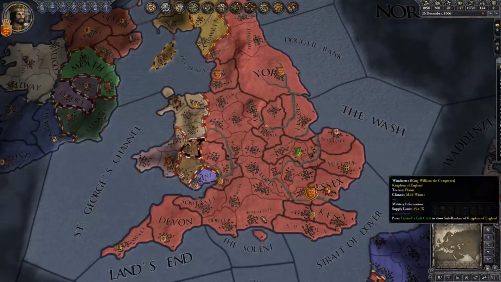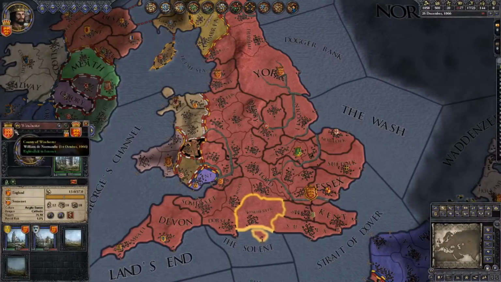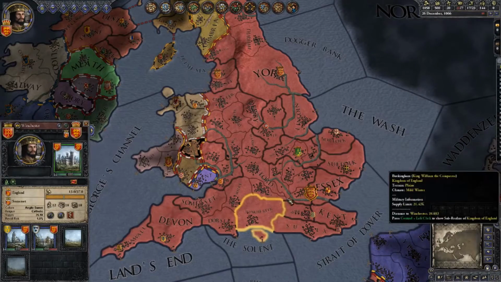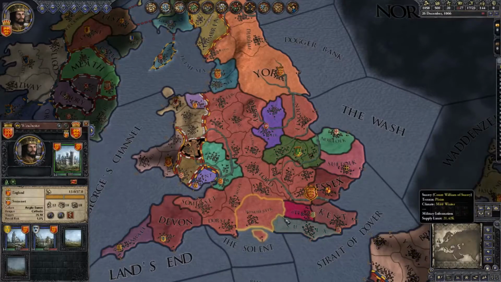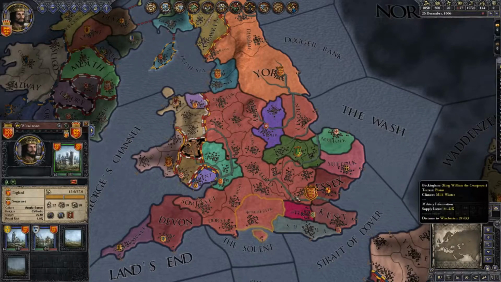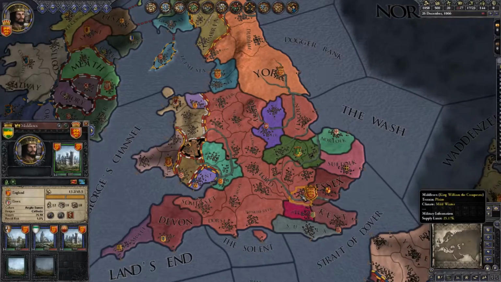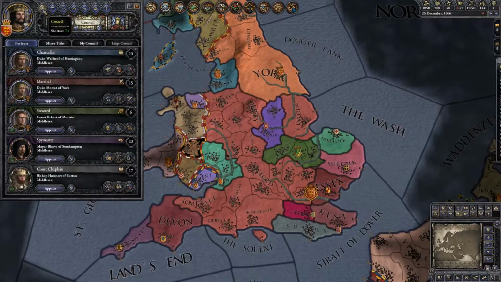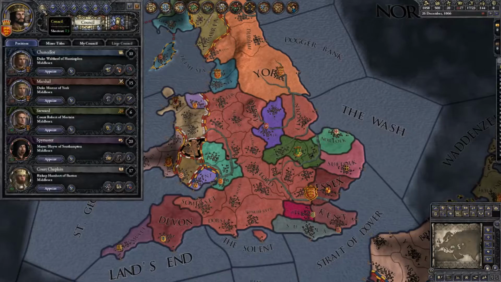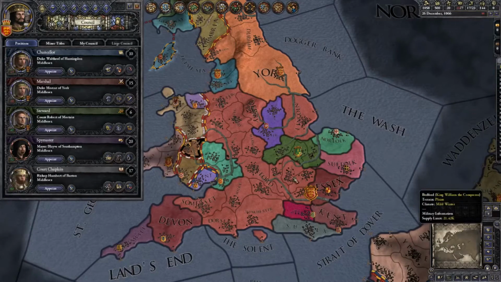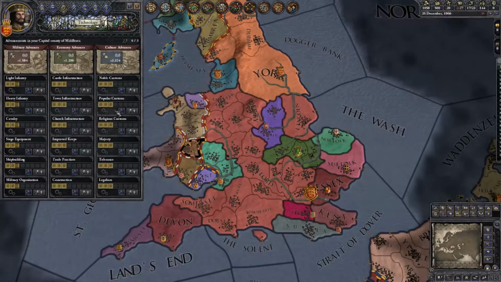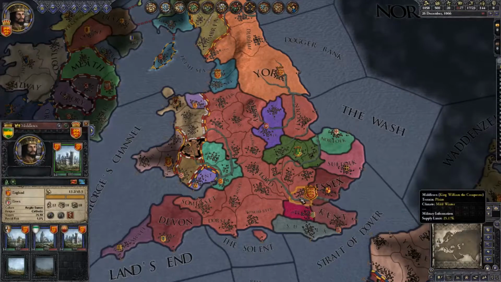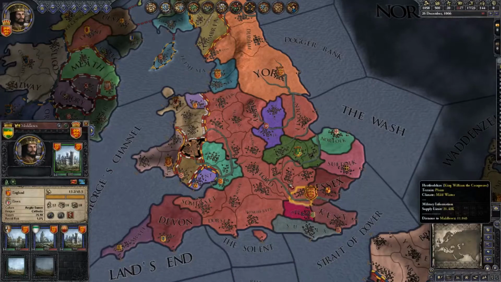All right, so that's the first thing to really hammer away at in terms of this system up here. Notice up here, make capital. You can always make any territory that you hold your capital. So any of these territories here, we can make our capital. Currently, it's Middlesex. The capital is where your court meets, pretty much. Where these guys meet. And you also get some tax benefits, and then technology benefits we talked about in the last episode. All this stuff here focuses pretty heavily on your capital and then moves outward.